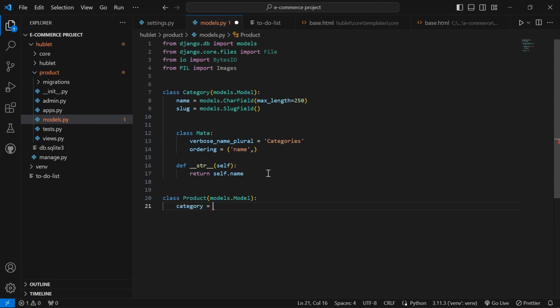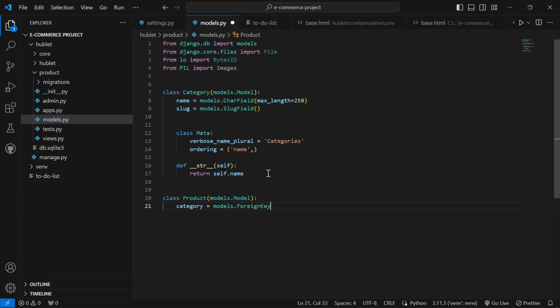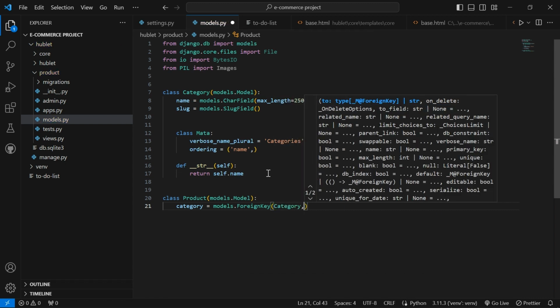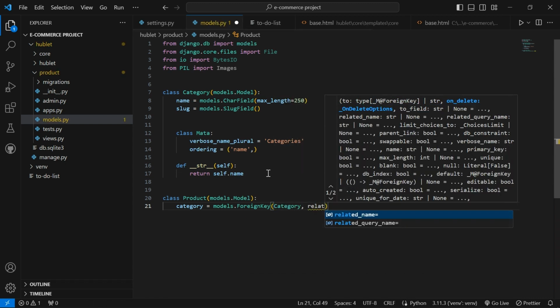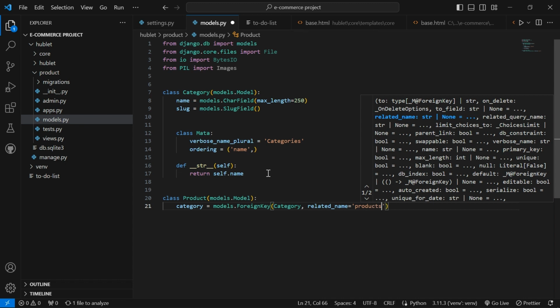So here I'm going to use models.ForeignKey, then Category, which is our model. We want to have a relationship with both tables. Then related_name should be products.